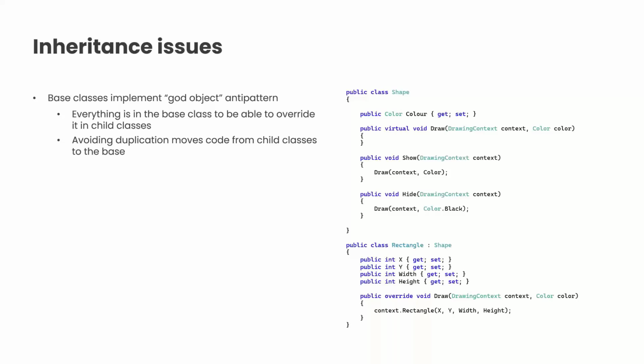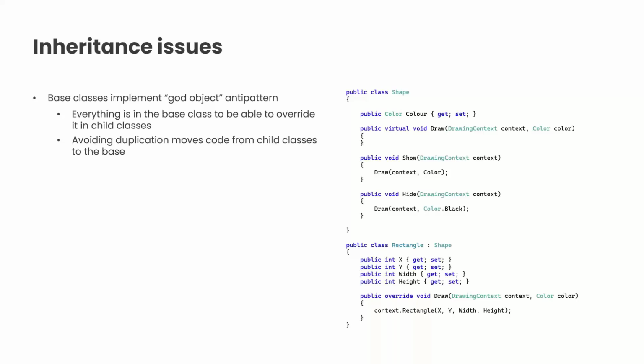So the problem with inheritance is, like in this example that I showed you at the beginning, I have the shape and I have the rectangle that inherits from the shape. And the problem is that when you design the application this way, it's very tempting to start adding methods, adding the behaviors to the shape. And the result is that almost all the logic goes to this base class, which starts getting really, really huge.